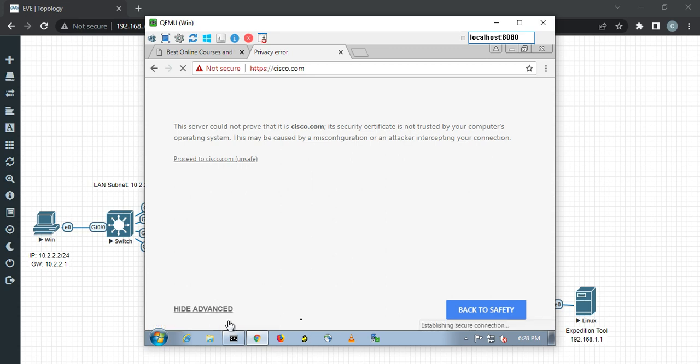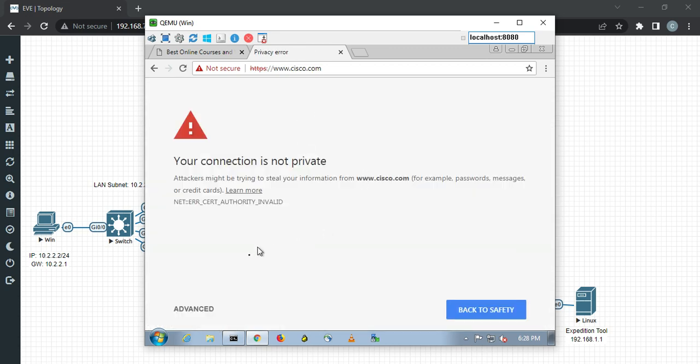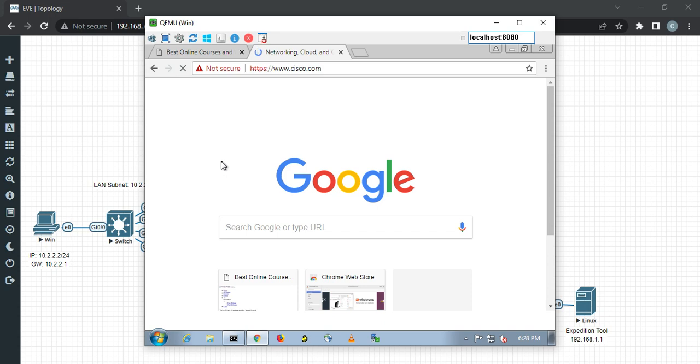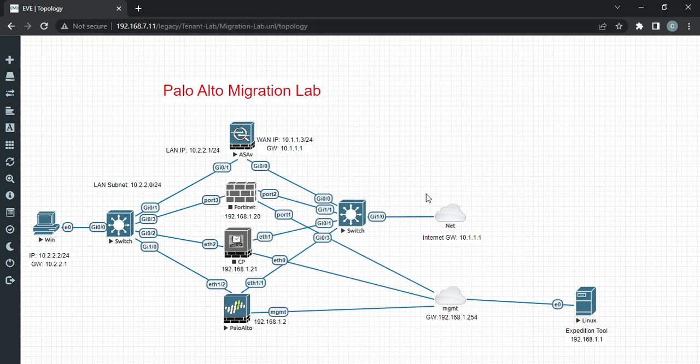If you are able to see this, it means the browser is able to reach the destination server. So TCP three-way handshake is done now. SSL handshake is going on, and once it is done, you will be able to see the Cisco website here. So again, it is giving us the warning. So let me accept it, and we will be able to see cisco.com. So you can see Cisco is loading up. So cool.